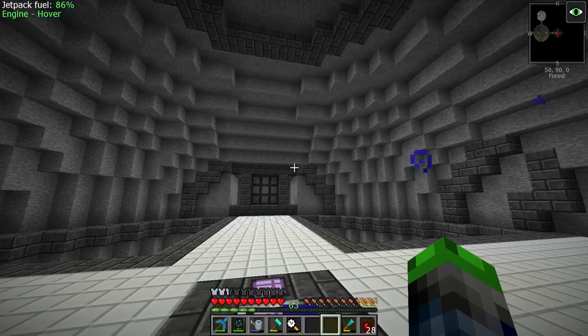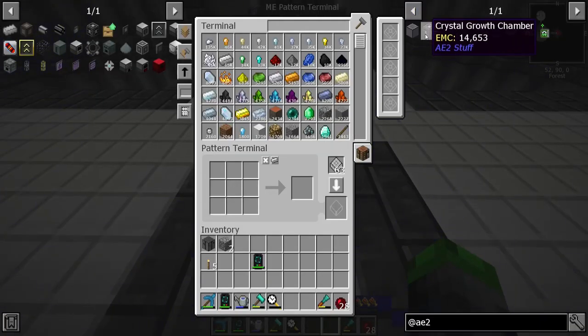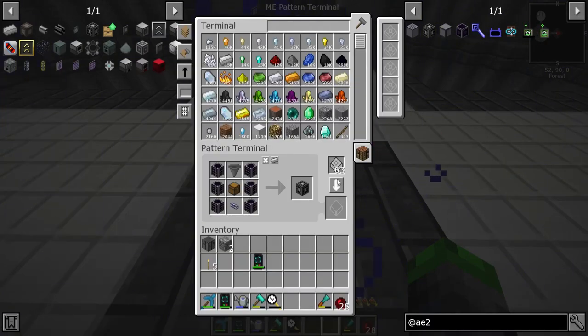Let's go ahead and get into what we're doing today. Guys, as you can tell from the title, we need to make some more of these. I don't know if it's in the title, crystal growth chambers. So we need to make some of these.